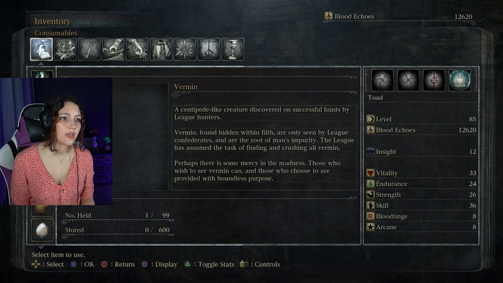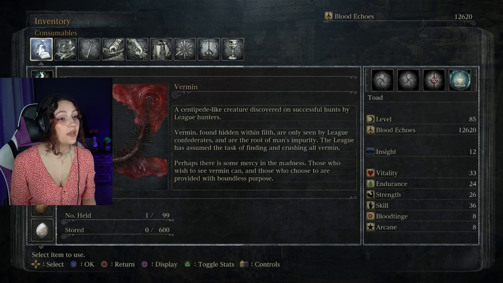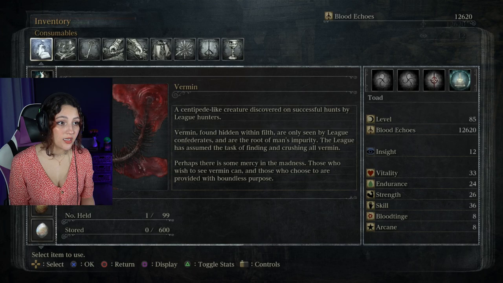Vermin. There we go. A centipede-like creature discovered on successful hunts by League hunters. Vermin, found hidden within filth, are only seen by League confederates. Ah, the League! And are the root of man's impurity. The League has assumed the task of finding and crushing all vermin. Perhaps there is some mercy in the madness. Those who wish to see the vermin can, and those who choose to are provided with boundless purpose.